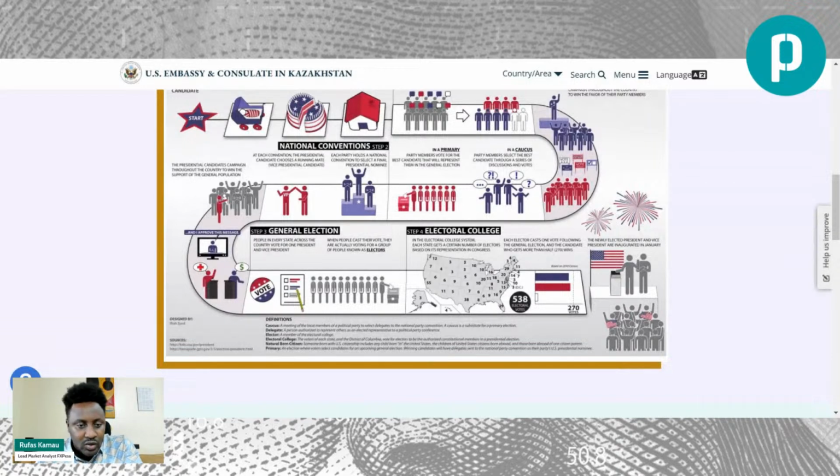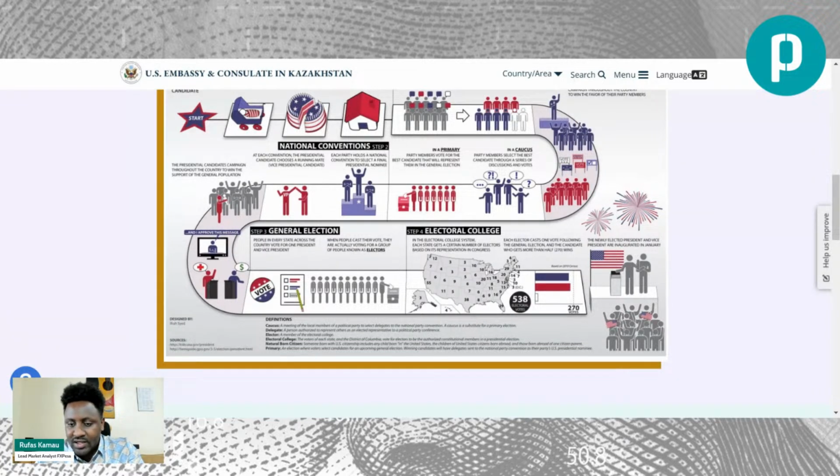During the election process, there are 2 states that don't have this process. Instead of electing several electors for those 2 states, the person or the party that wins the general election in the state, let's say Nebraska, where a majority votes for Trump, then Trump gets all the electoral votes. In other states, it's a little bit different.